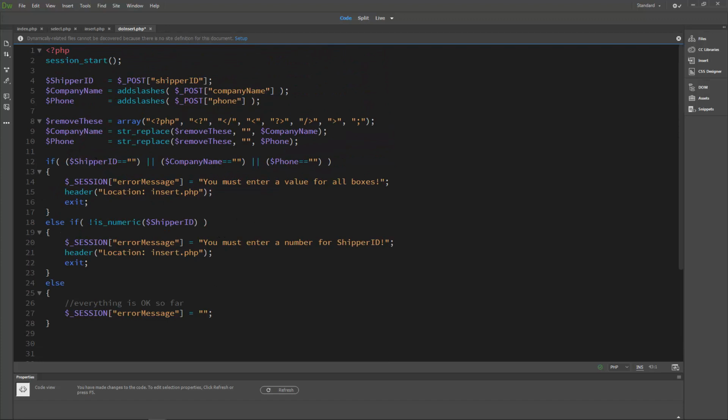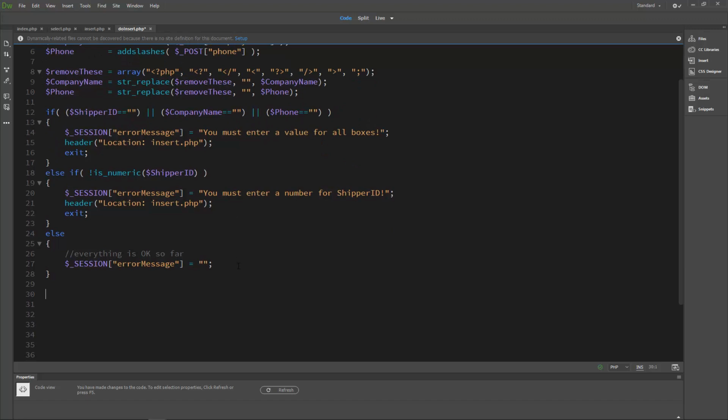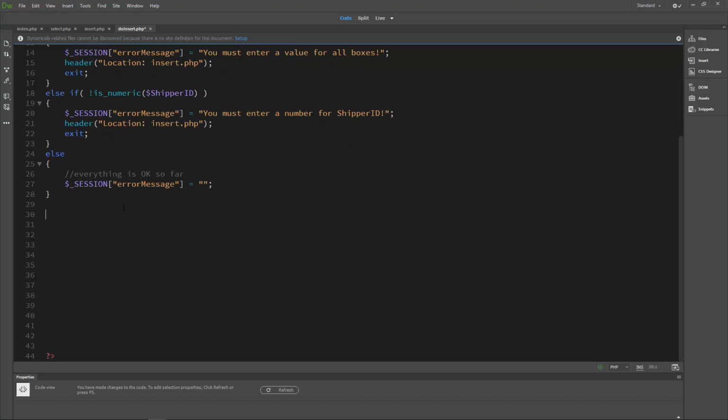So I've got check to see that all three have something in them. Check to make sure that shipper ID is a number. And then if everything's okay, make sure the session error message is cleared out.